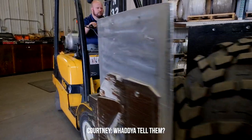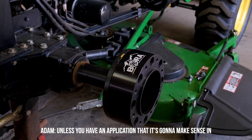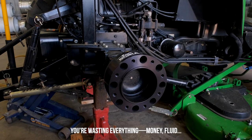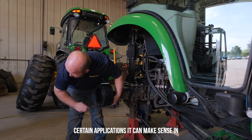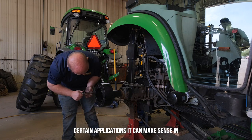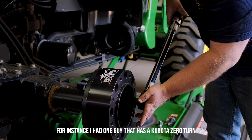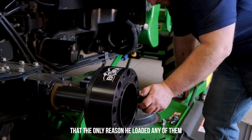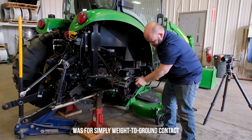Yep. Unless you have an application where it's going to make sense, you're wasting everything. So money, fluid. Certain applications it can make sense in. For instance, I have one guy that has a Kubota zero turn that the only reason he loaded any of them was simply for weight to ground contact.